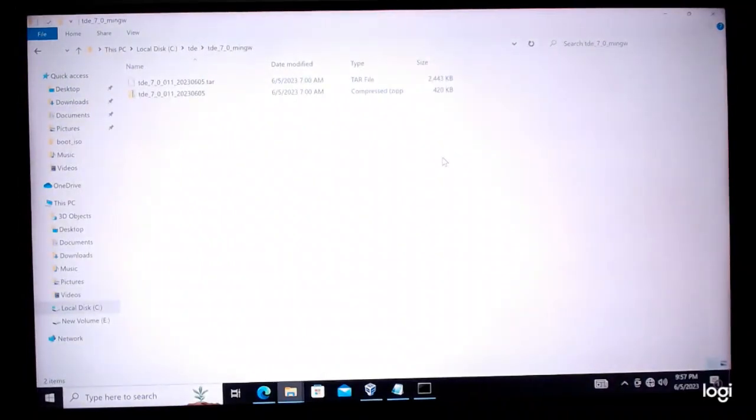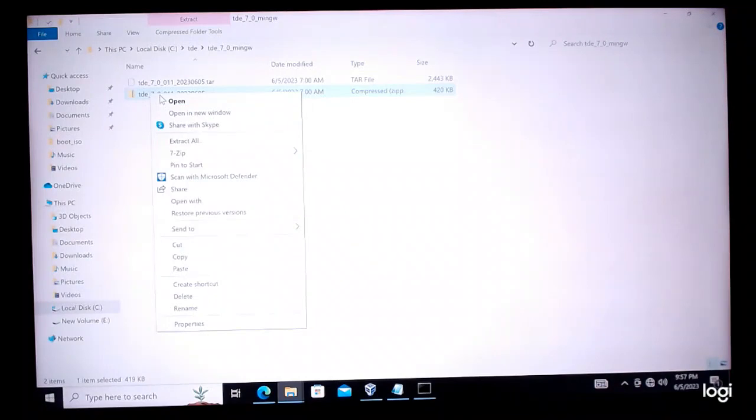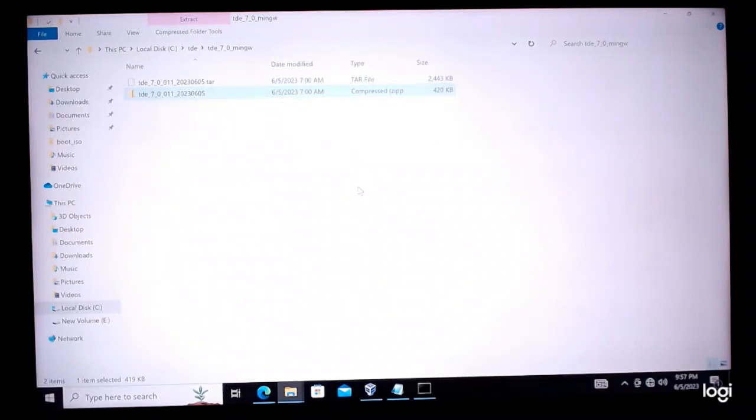Does that look any better? What if I turn the light off? Not a whole lot better. I'm just going to unzip this right here. All right, I got it unzipped.